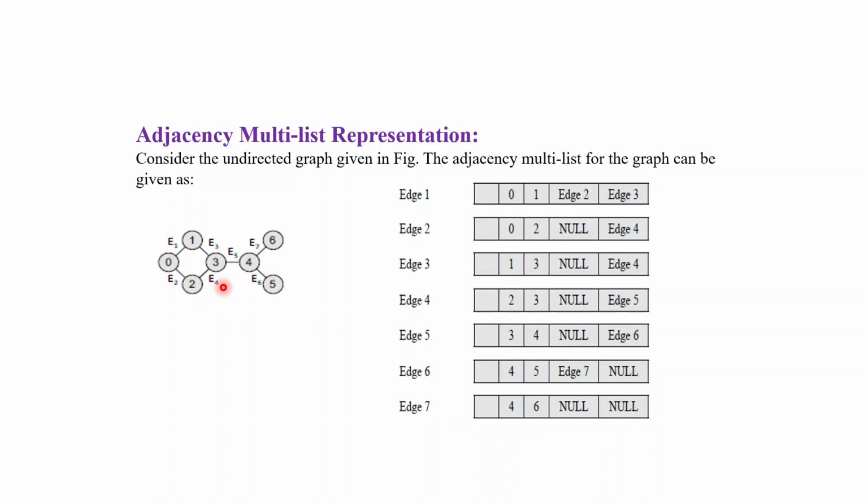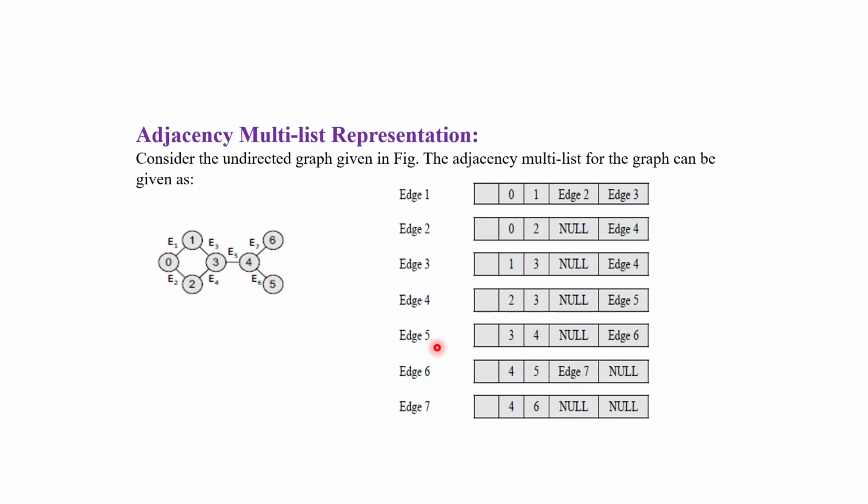Suppose in the 3 node, if you consider both sides, E4 as well as E5, then there will be confusion about which one to take. So always take the least edge. E4 is the least yet to be covered, so we will take E4. E4 is between 2 and 3. So the other side of 2 is going to be E2. E2 is already covered. And the other side of 3 is going to be E5. So here we will have E5.